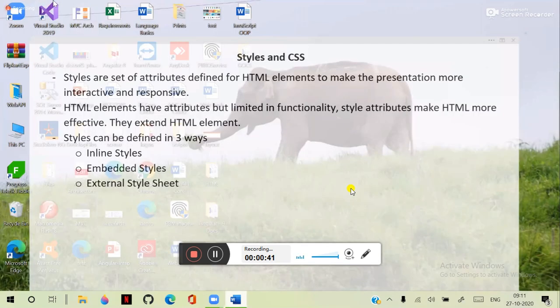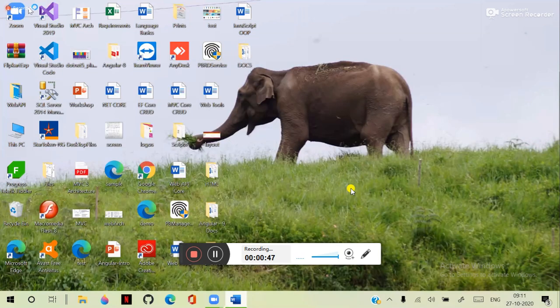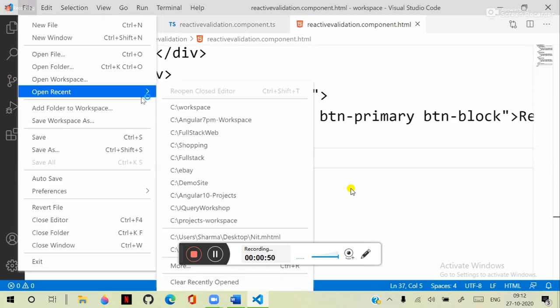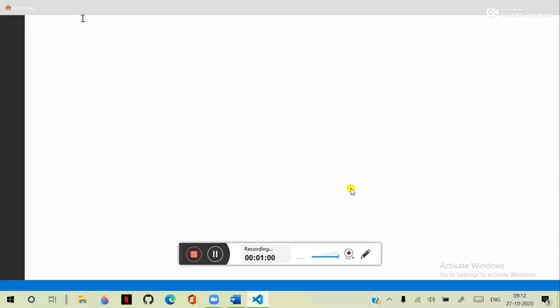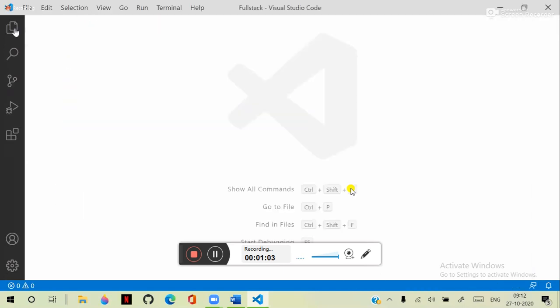So I will take a new project, our project, and in this project we will add a folder for styles separately.